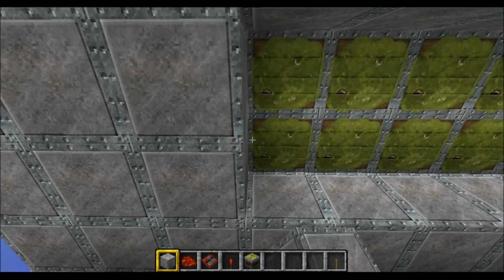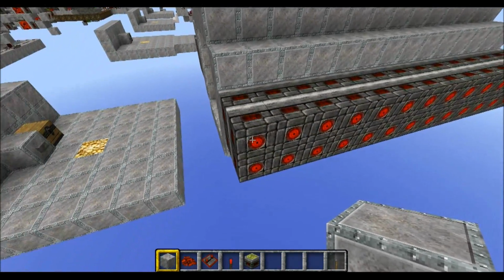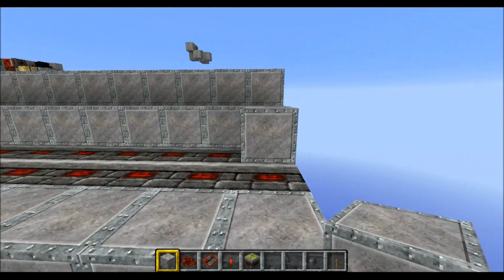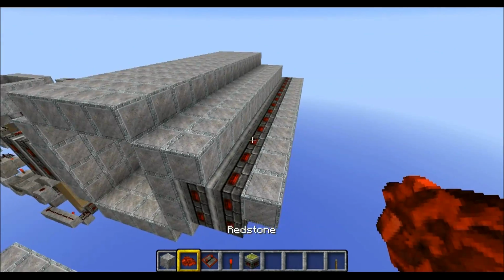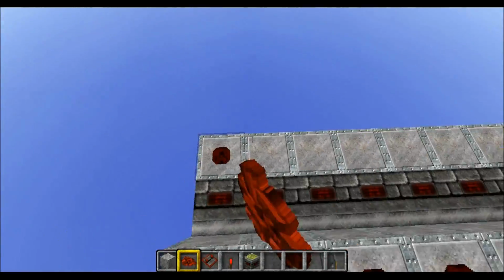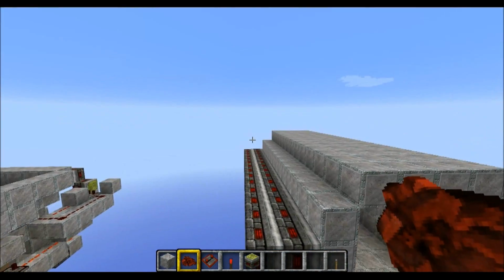Okay, done. Once you're done with that, go to the back of those piston extenders and place a row of normal blocks like this, and another row on top of those pistons here. Just like this. Then grab your redstone dust and place it on top of those 2 blocks or rows of blocks here, and on top of those blocks here. Okay. Now just copy this on this side here.